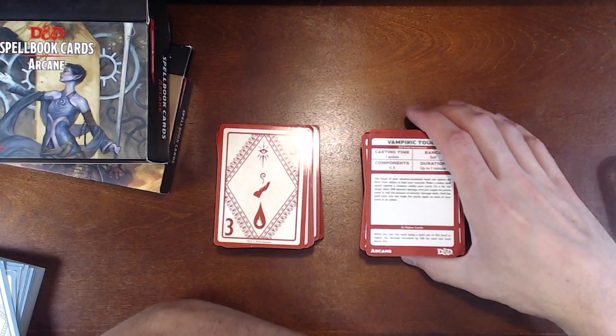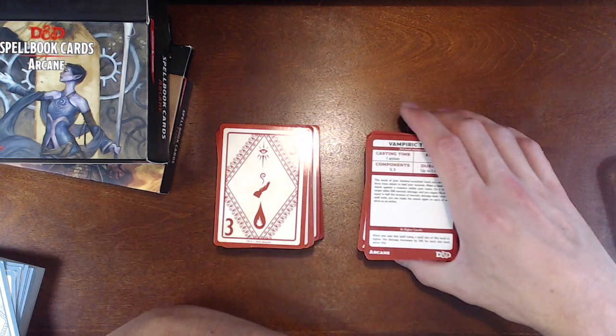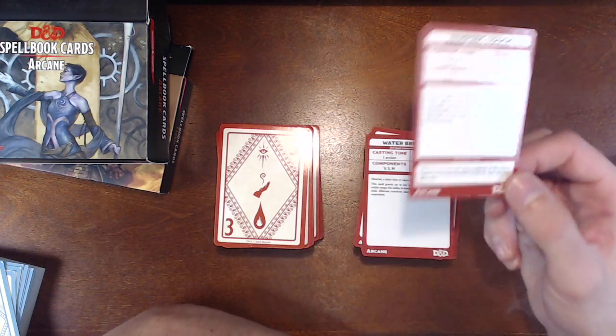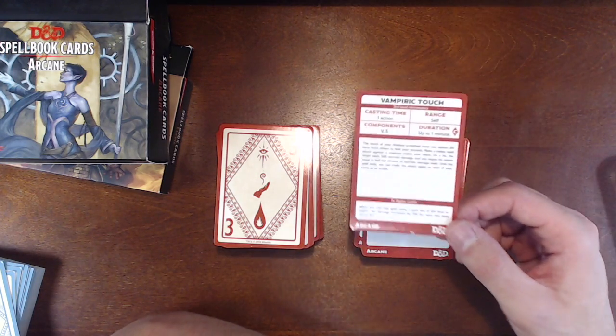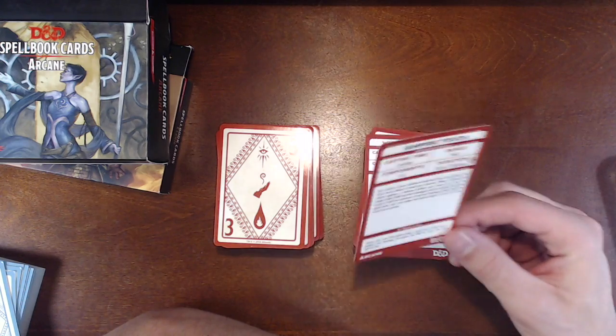One thing to be aware of that I have seen quite a few people complain about is that on the arcane deck there's no indication on the card of what kind of spell it is, what class of spell it is. So is it a wizard spell? Is it a sorcerer spell? Is it a warlock spell? There's no way to tell just by looking at the card. You actually have to look at the list in the book.